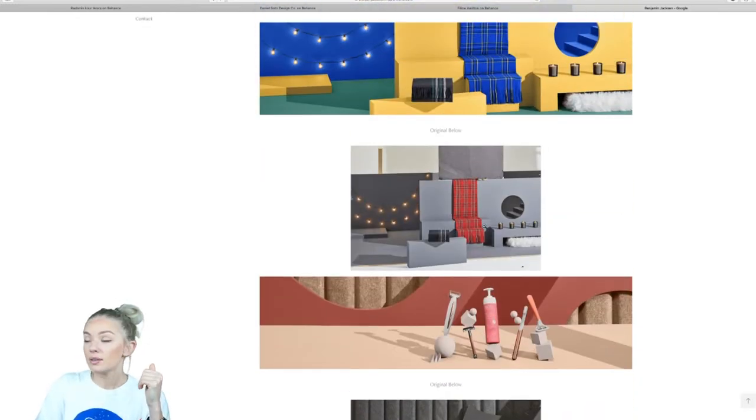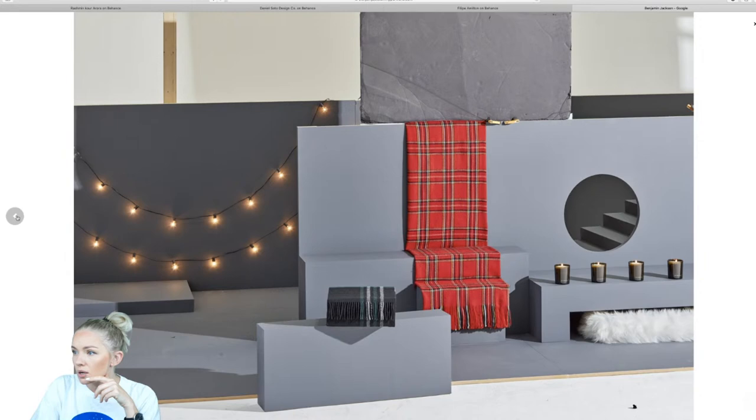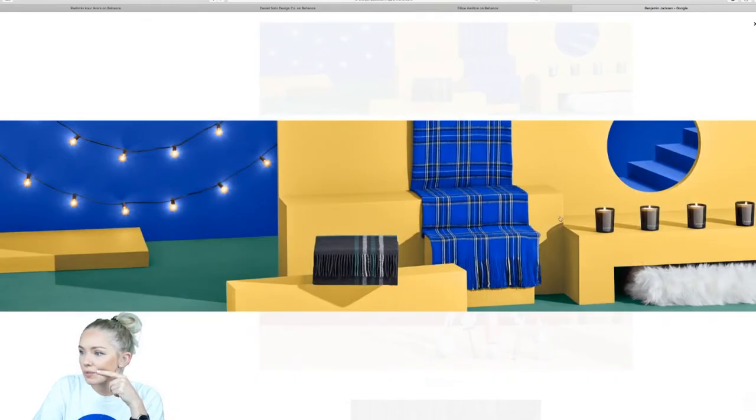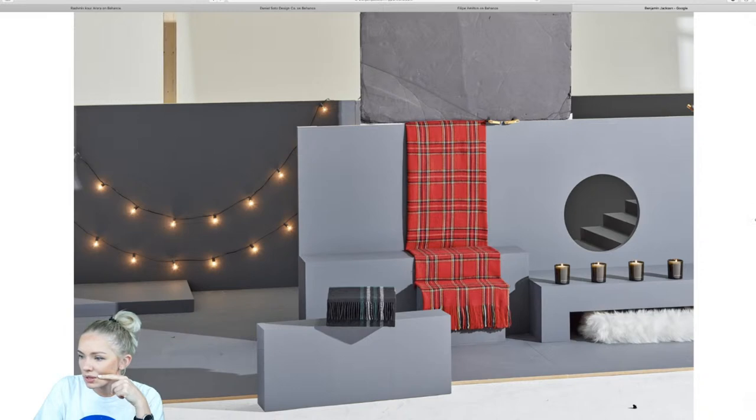I love the images. Honestly, I would love to see them. Okay, yeah, there we go. I see them in larger size now. It looks very organic. I think you did a great job creating the renders for that. I'm wondering if those are actually renders or if those are real objects.